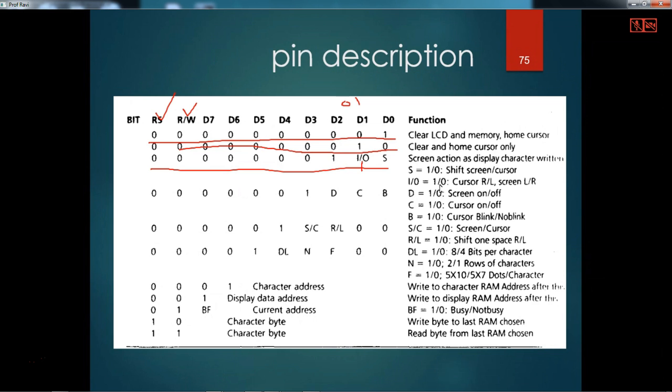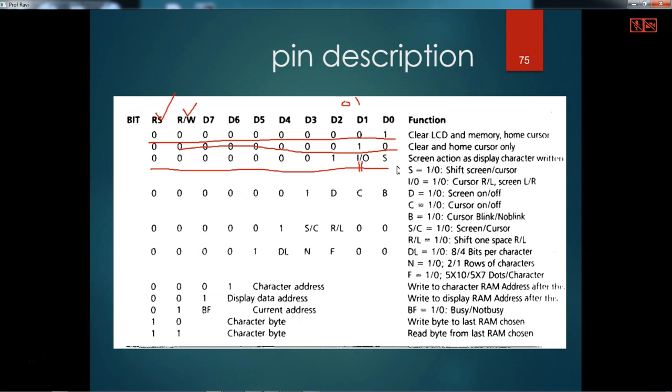If it is 0, then the cursor can be moved towards the left. That means when it is 1, the cursor can move towards the right.